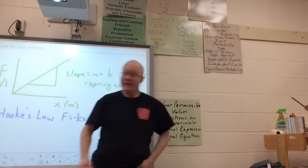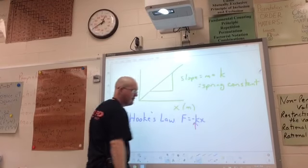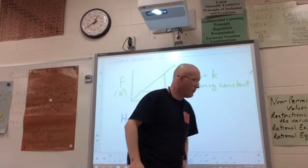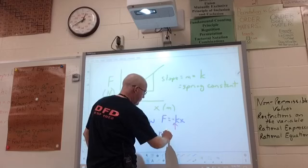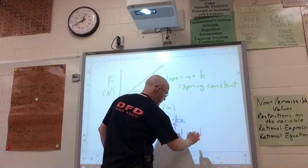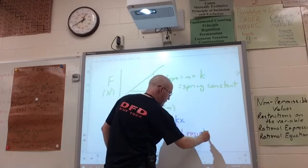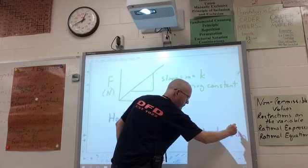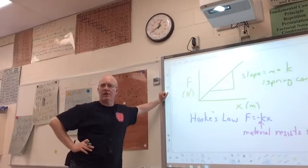All right. Now, note this is negative because the elastic or whatever resists the force. So the negative tells you a direction. It's resisting. Doesn't want to work.